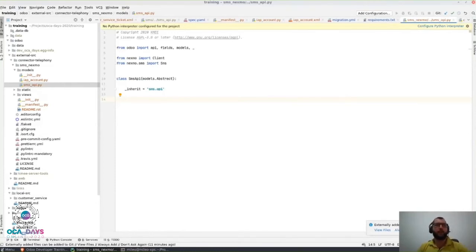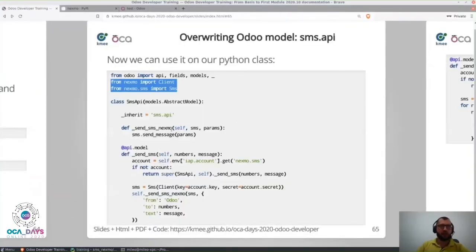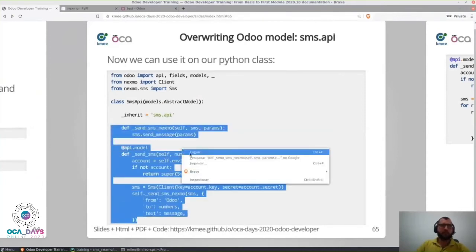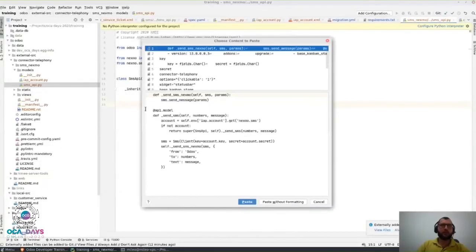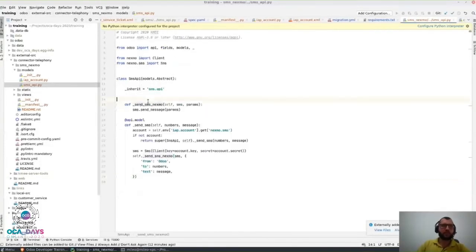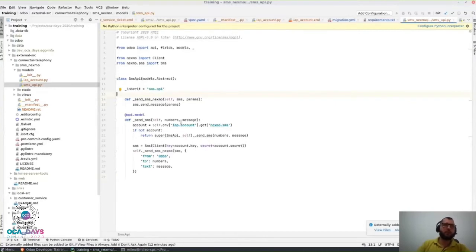Okay, but you can see in the Odoo documentation and on other links that I give you. Okay, now you can understand the code later, but it's just a simple implementation where we have the send SMS method for Nexmo.